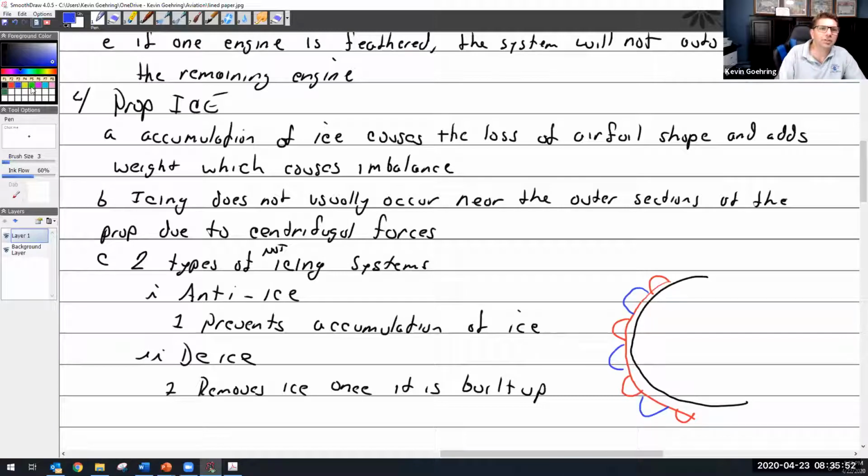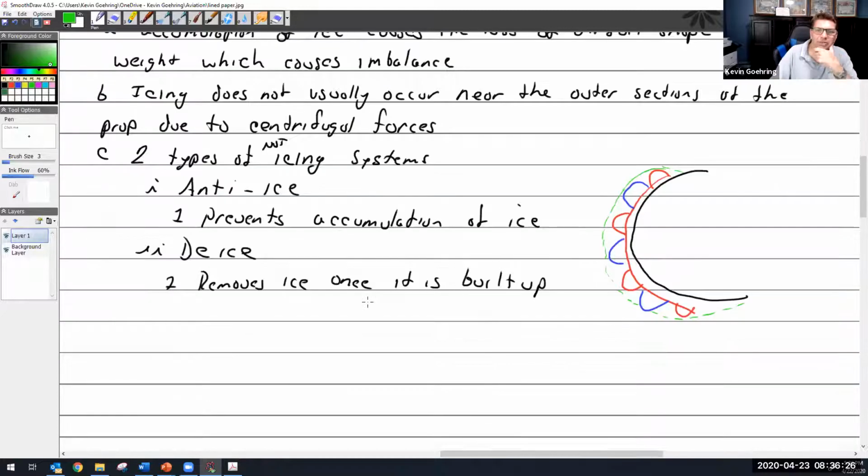Now the problem here is, I'll make ice this color. If you were to run this system, inflating and deflating, and the ice started to build up, it could potentially build up out here, creating a little tunnel or cavity where all these things are inflating and deflating and the ice never breaks off. So it's really important that you let some ice build up, then you turn it on, break off the ice, then turn it off, right? So that's a de-ice. And then again, anti-ice could be something like a hot leading edge or some sort of fluid.